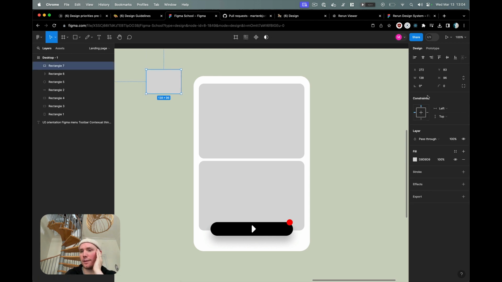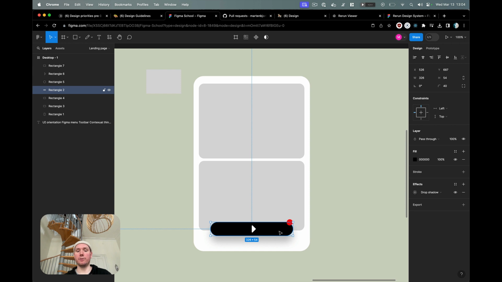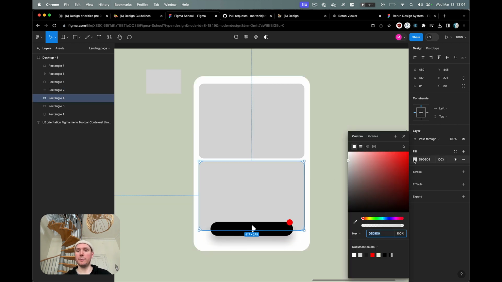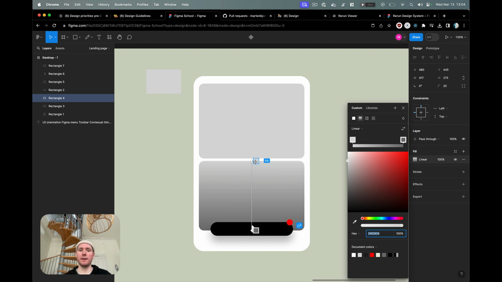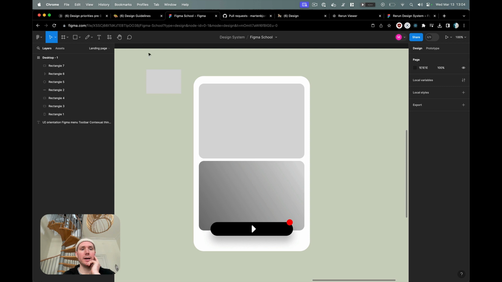You'll draw a rectangle, and then you have all the properties down here, like fill, stroke, effects, and export. I have a separate video all about those values that you can play with. So don't worry if I breeze through that right now. But if you want to learn how to do things like the box shadow here, or the corner radius, or create beautiful fills with gradients and stuff, there is a separate video all about just that stuff. But for now, let's just go through these shapes. So rectangle, 99% of the time, that's what you need.